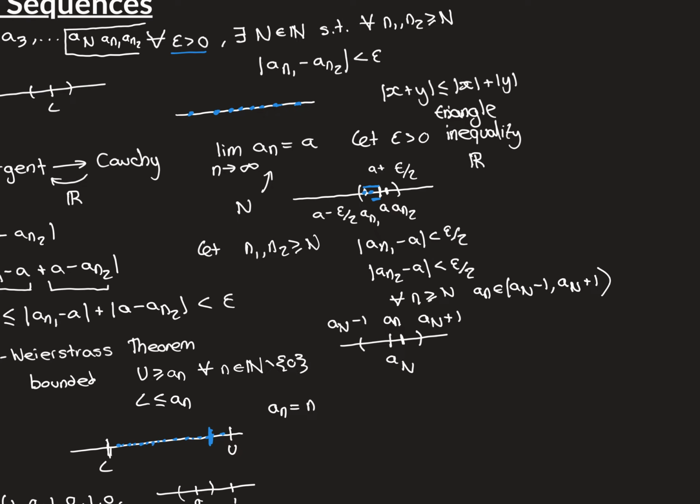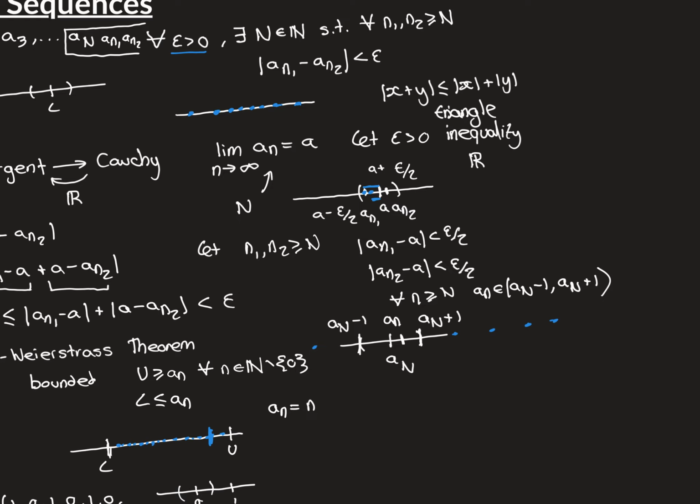Good. So then all of those terms beyond big N are going to be bounded above by a big N plus 1 and bounded below by a big N minus 1. So now all we have to consider is all the terms prior to big N. But there are only finitely many of those, so they might be outside of this size 1 interval. They might be dotted around, so these in blue are representing them. So they might be dotted around out here.